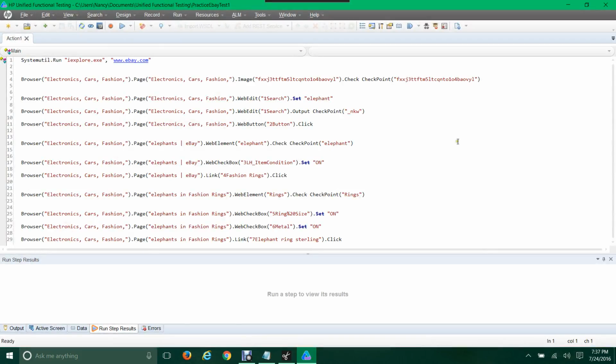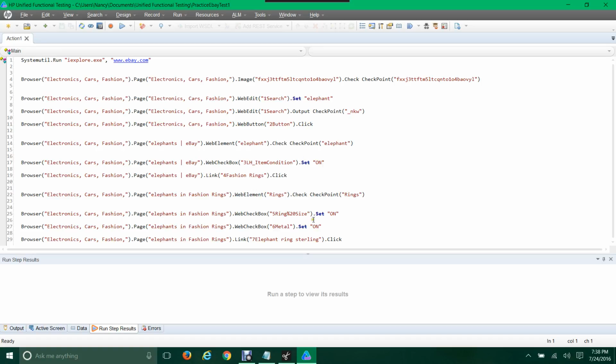Okay, so what is in here that's new? The only thing I did different that Jay didn't cover was when I couldn't figure out what I was supposed to type here after the word set, I did a quick record and run to capture that information. Save myself a whole lot of time.